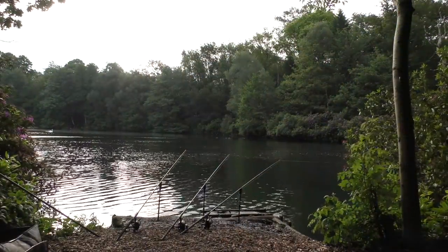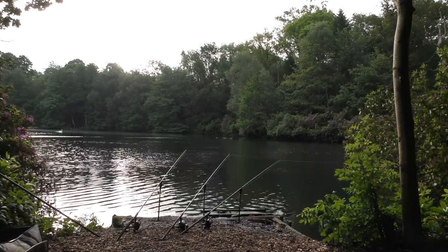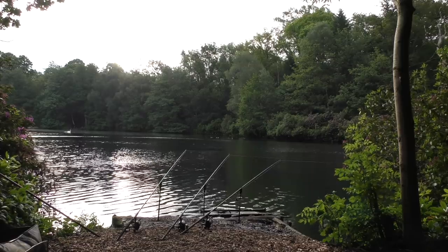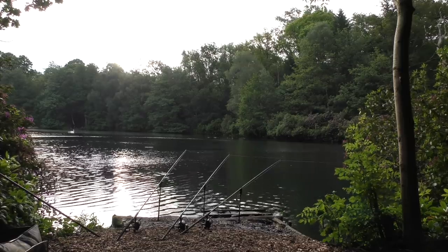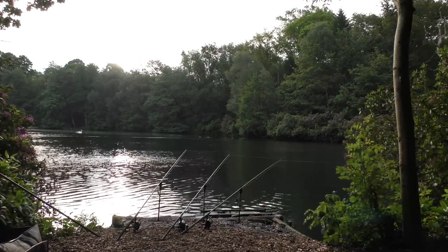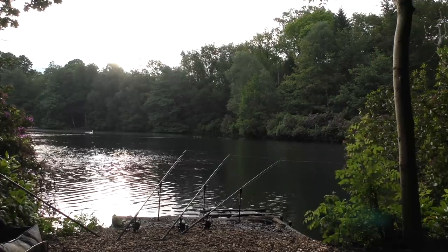It's the end of June now, and we're at first light, and I'm in the Roadie swim. This is the first time I've fished this swim on Western, and I must say I really like it. It's a nice looking swim, and yesterday when I got down here there was actually quite a lot of nice fish knocking around to the right in the bay, and I'd seen probably half a dozen or so really good fish, up to mid-30s I'd say.